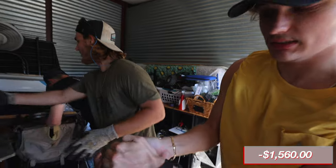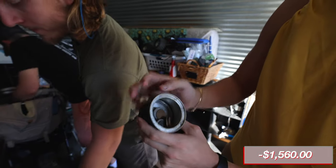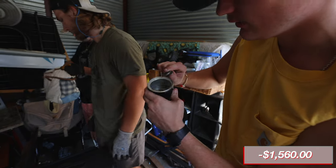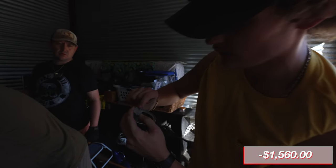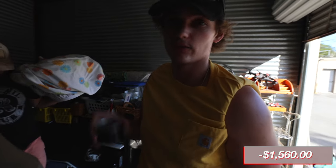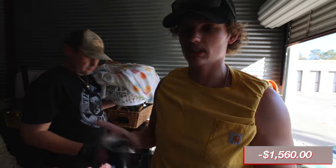Sounds like coins to me, so let's check this out, guys. Okay, it's full of coins. Good luck souvenir. These look like they're Asian. Five dong here, so that's Vietnamese. Bunch of world coins. We can probably get $2 for this whole thing. People think these are worth so much, but they're really not.